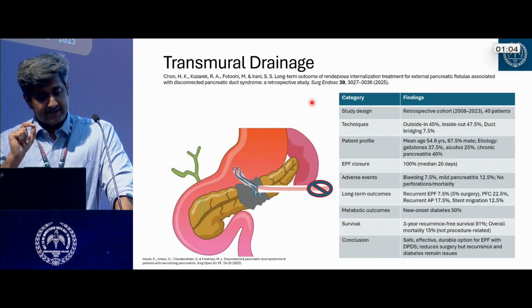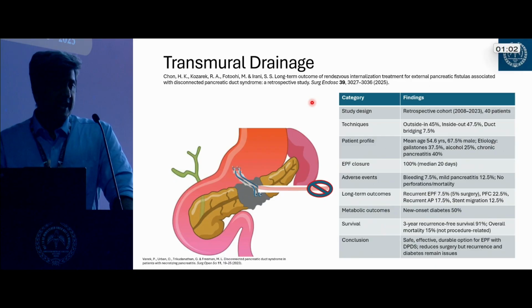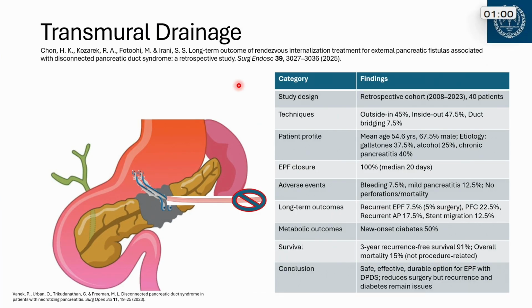However, as mentioned earlier, there is a risk of new onset diabetes that can occur. I don't think there's anything we can do about it from this procedure. I think that's the nature of the disease, so I don't think closing the fistula or not is going to make a difference there. So when it's just the tract and no collection, what are the methods that we can use?